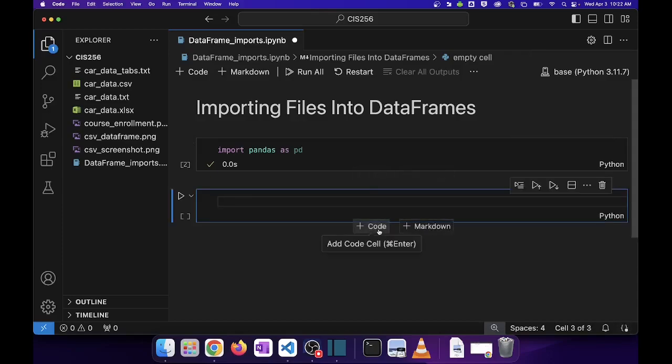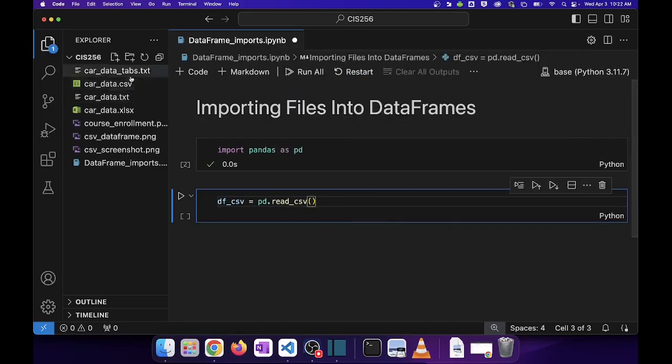When I'm ready to create my data frame using this imported data, I'm going to say df CSV. I'm going to call it df CSV, as in this is my data frame from a CSV file. And all I need to do is call a function in the pandas library called read CSV. And it does exactly what the name suggests. It reads from a comma-separated values file, and it will return a data frame once it has processed that. As an argument, we provide the file name.